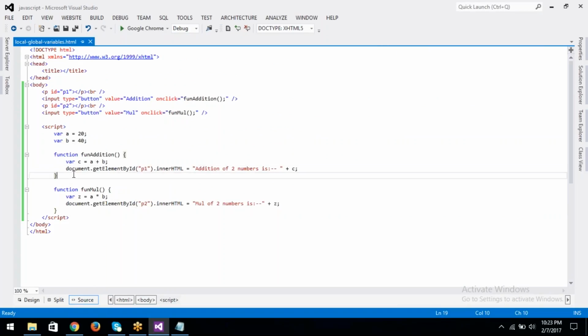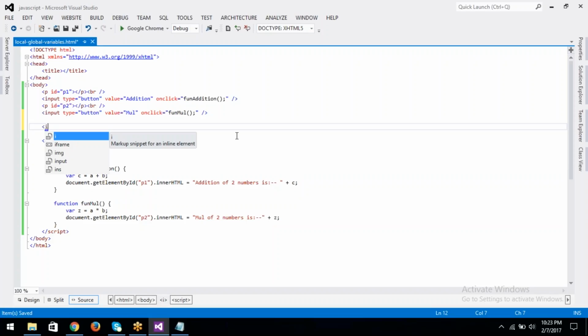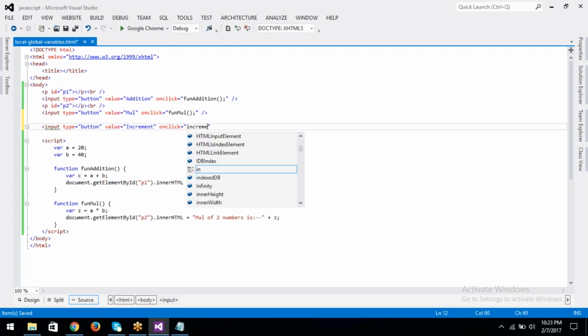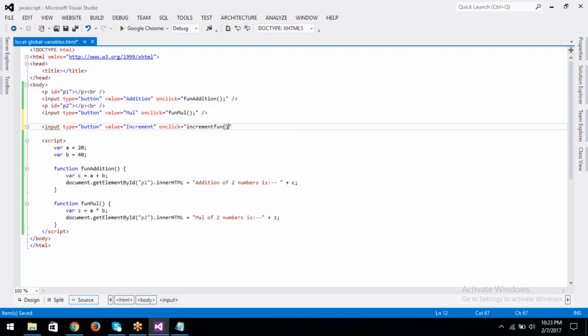Okay, so for example, if you want to display 1 to 10 numbers when you click on the button: input type equal to button, value equal to increment, and onclick equal to increment function.